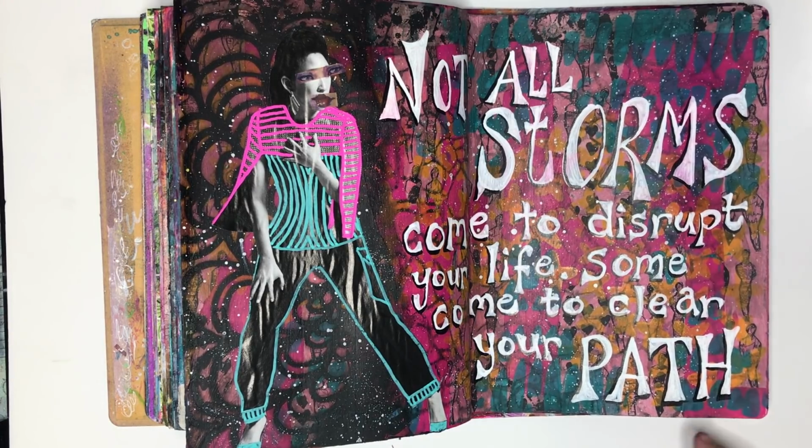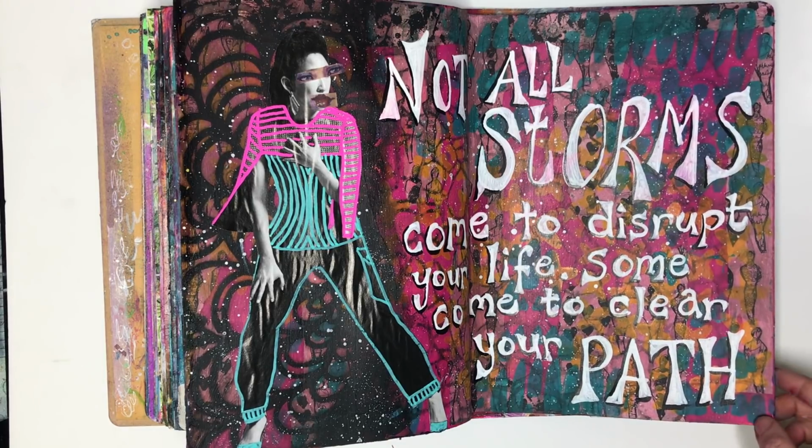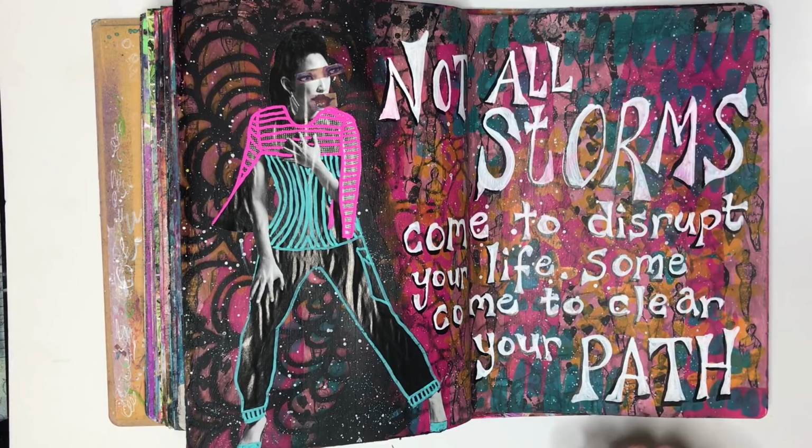This page I finished off my bubblegum pink Dylusions paint, so I actually got it finished. It has started to go really, really clumpy, but I was able to spread it out to do the background. And then I stenciled over with the turquoise, teal and the pure sunshine, I think. And it was really bright, it was really nice, and I loved it.